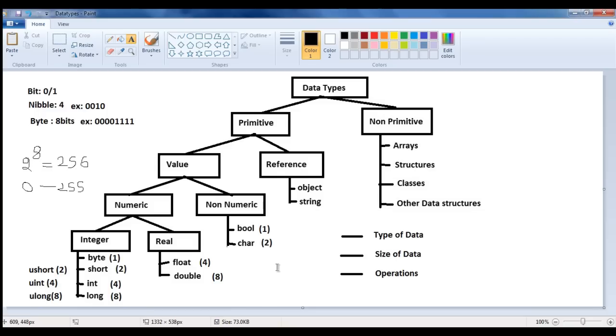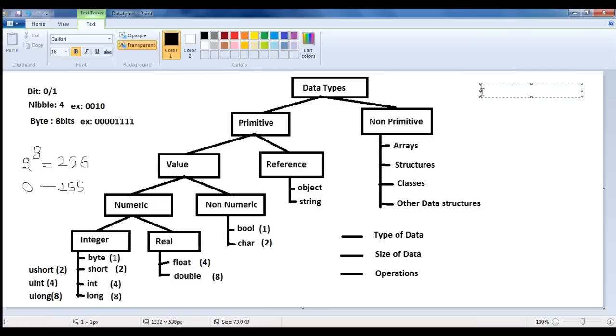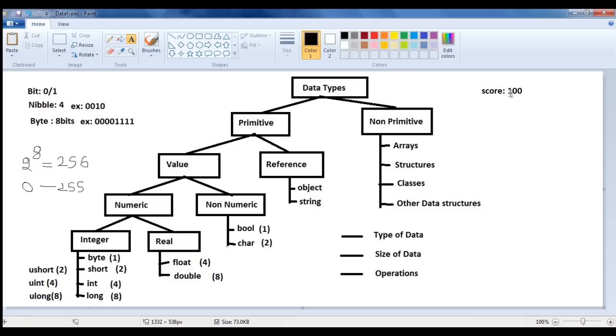Now why am I talking about the data types, why are they important? They are very useful. You should know when to use which data type. Let us take one simple example of a game. Let us take that you want to store the score. You know that the score will be maximum 0 to 100. You know the maximum value. Then which data type do I have to use for this?